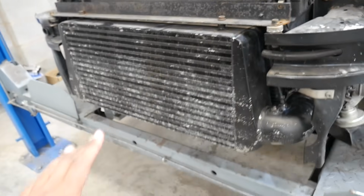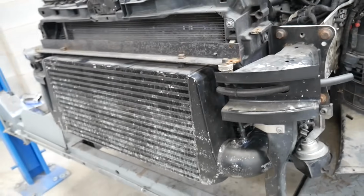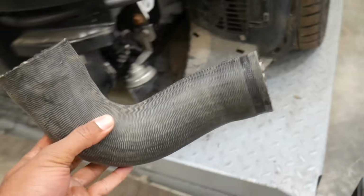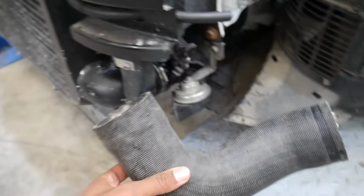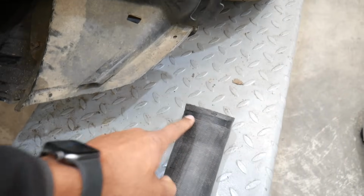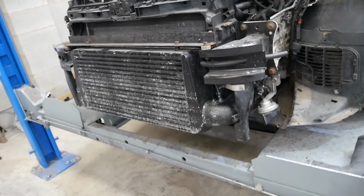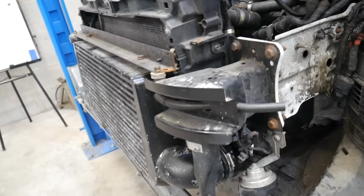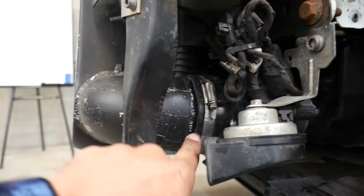Now obviously this intercooler is not stock, it isn't the stock sizes, so what I had to do was replace the stock pipe from that plastic thing to the intercooler for this silicone one, which obviously goes from this size to a much larger size. Now they never actually had the size that I needed, so I had to get the size just a few millimeters down from the one I needed and force it over the edge of the intercooler. But we got there in the end.